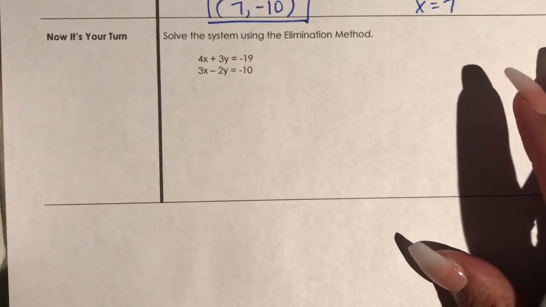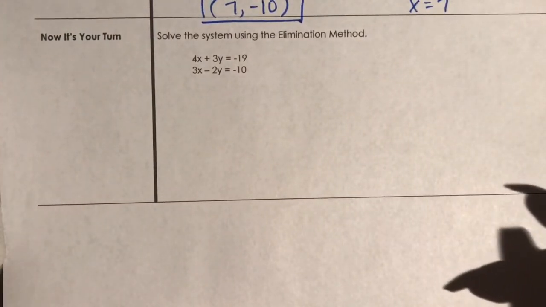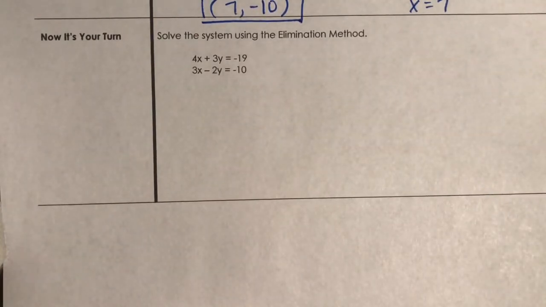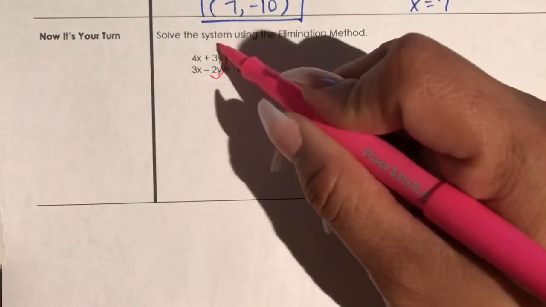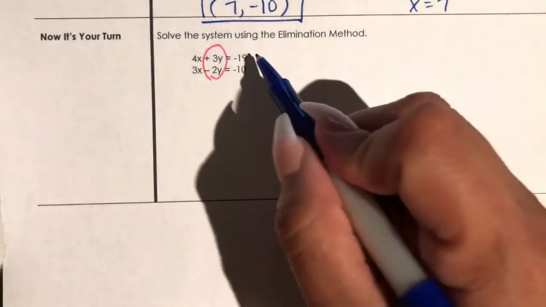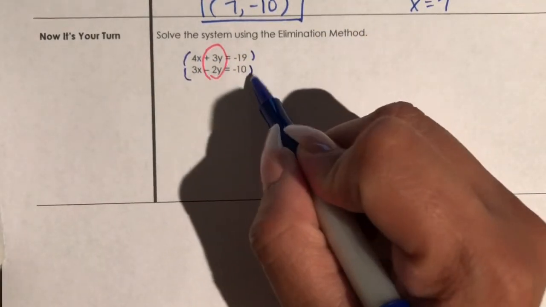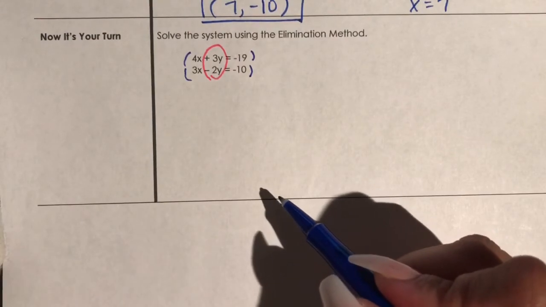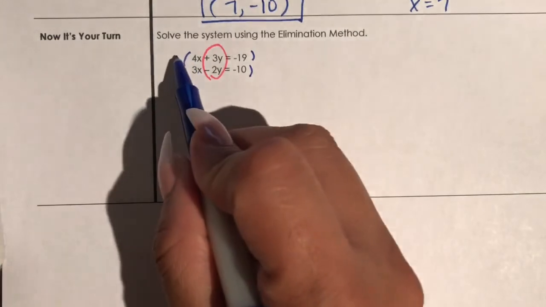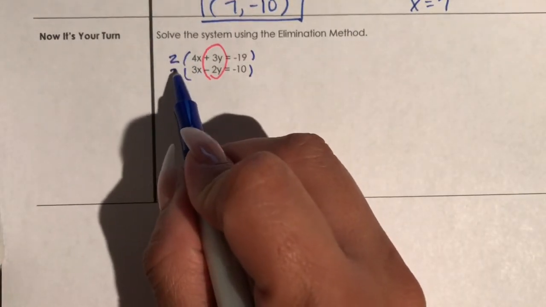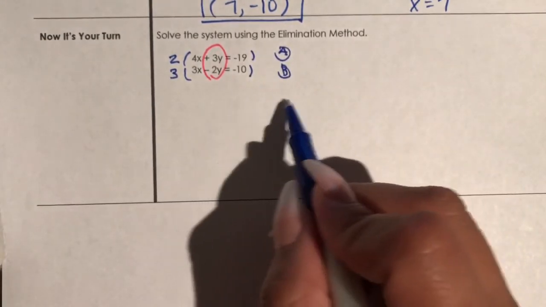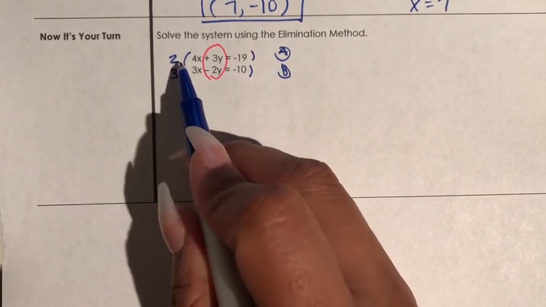Let's look at the last example. Solve the system using elimination. In this case, I would like to concentrate on the y's. Every time you multiply or you're trying to eliminate a variable, you're going to multiply by a different number. And that's something that we have to figure out on our own. I'm going to multiply the first one by 2, the second one by 3, equation A, equation B. Let's rewrite the equations with the distribution of both those factors.